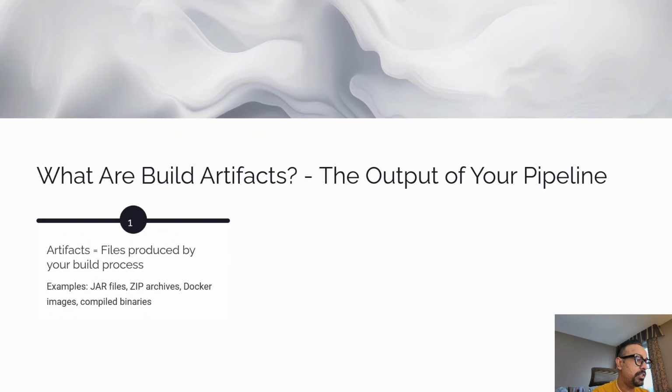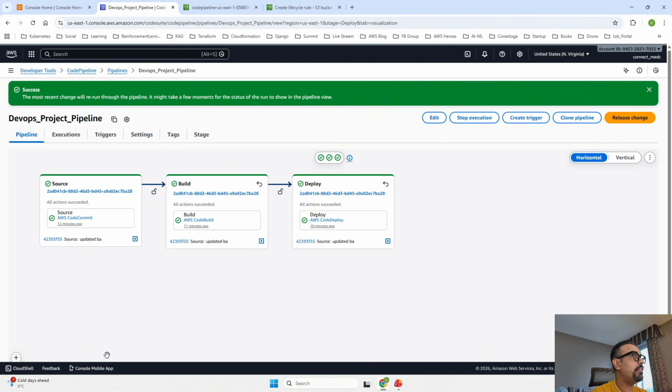So let's understand this from the last CI/CD pipeline that we created. This is our source code, right? When I run the pipeline, CodePipeline is going to fetch our source code as an artifact from CodeCommit. Once it fetches that, it pushes that to S3. Then when build wants to run, it fetches that from S3 and runs. Once the build runs, it creates the output, and that output is again saved in the same S3, and from there it is picked up again and used in our deploy phase.